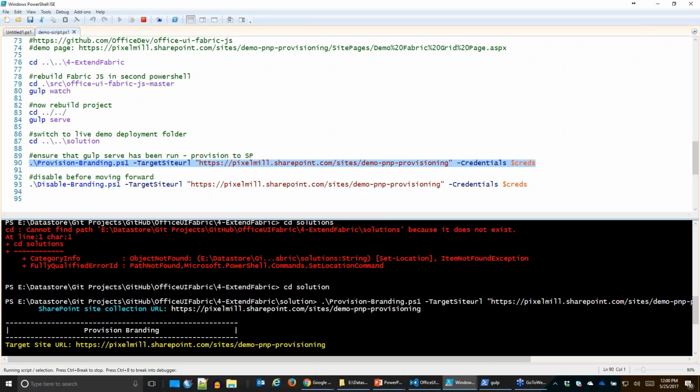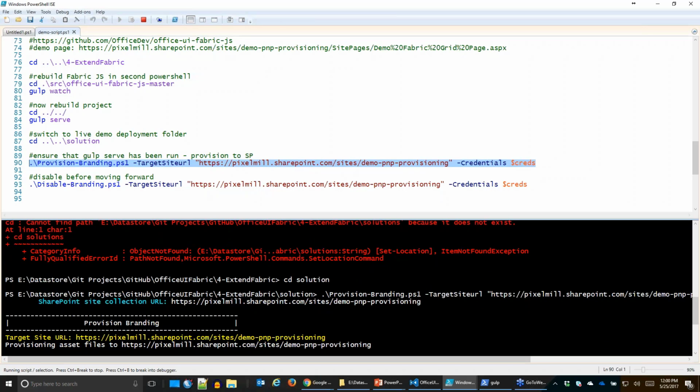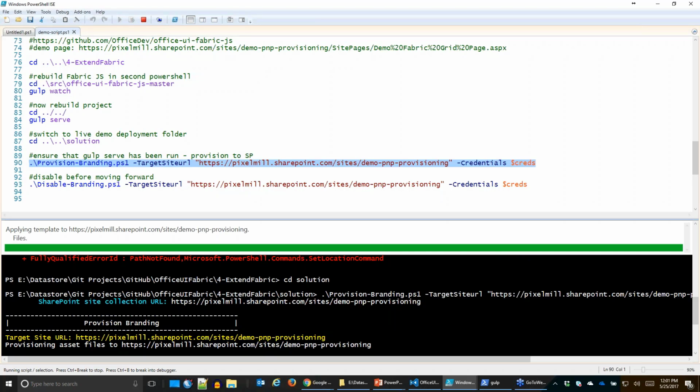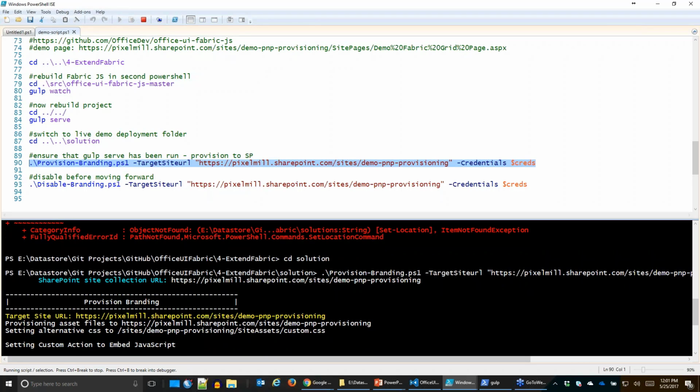So what am I doing here while this is happening? I updated my version of the open source UI Fabric JS project with my own customizations. That recreated a JavaScript and CSS file, so I no longer would want to link to the CDN or anything. I then recreated my overall project, because maybe my project has more CSS and JavaScript for my own reasons. I recompiled that, and now through PnP, I'm pushing all that up into SharePoint, and I'm telling SharePoint, use this new JavaScript and CSS that includes my customized version of Fabric React.